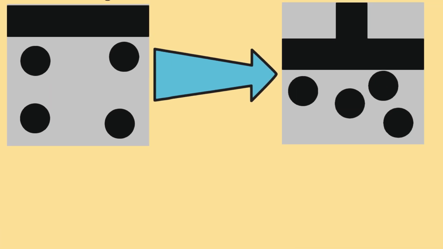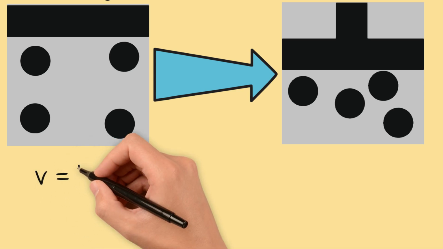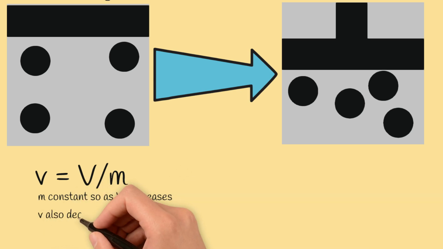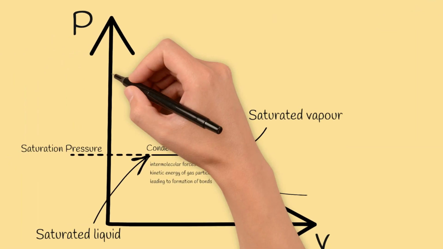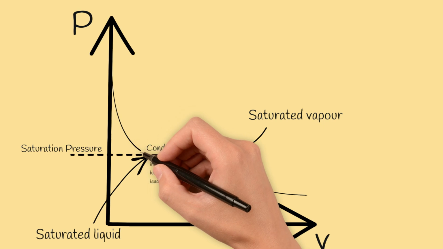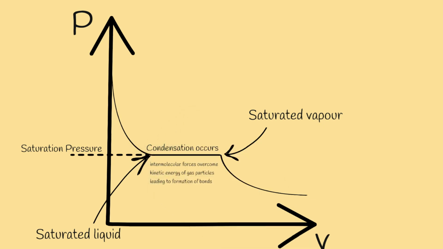As the substance transitions from a saturated vapor to a liquid vapor mix, the particles' proximity is decreasing, hence the decreasing specific volume at constant saturation pressure. After the phase change is complete, the substance is in a single liquid phase region, whereby increased pressure still decreases the specific volume, resulting in this final curve.